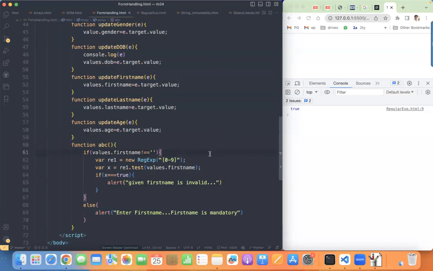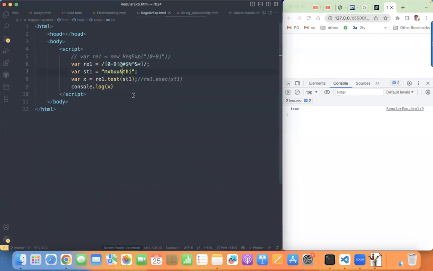When you apply that regular expression, if you get true, then the given input is invalid. If you get false, that's my point.